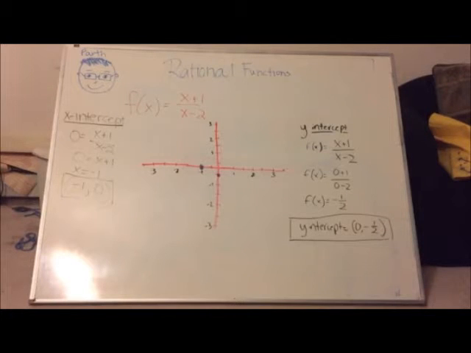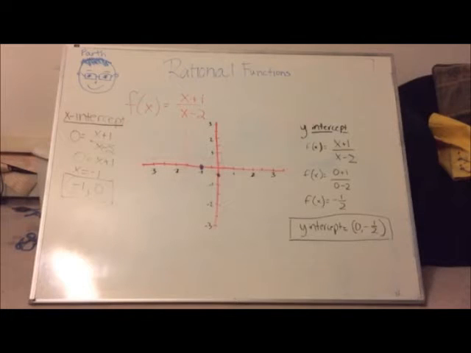Now we'll talk about the x and y intercepts. To find the x-intercept, you must substitute 0 in for y and solve the resulting equation. This is because the x-intercept has an ordered pair of x, 0. So since we know that y is 0, we substitute it in for f of x in the equation, which is the y output. In this example, we set the equation equal to 0, and we solve for x equals -1. Thus, the x-intercept is -1, 0.